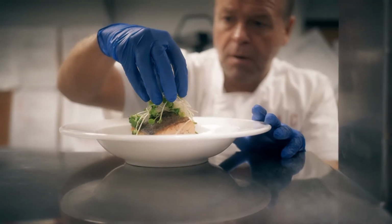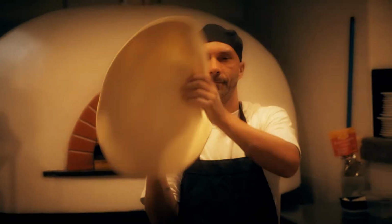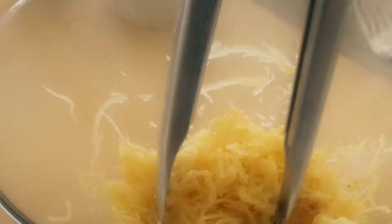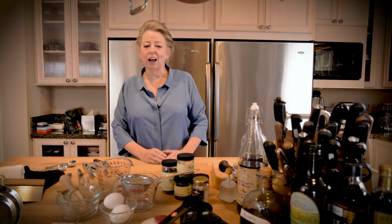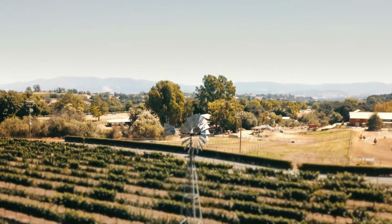Welcome to California. Get profumo. A little bit of S&P, a little bit of salt and pepper. Mm. È buonissima. You can stir it and whisk it and taste it and monkey with it and get it just right and have a wonderful time. Let's see what's cooking today.